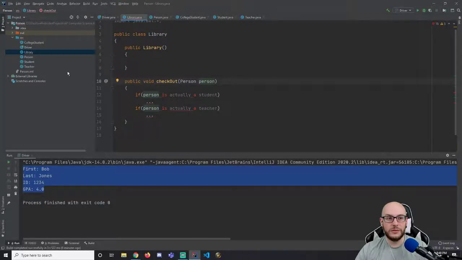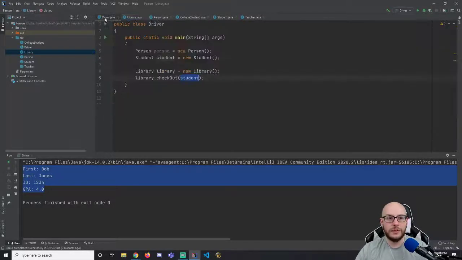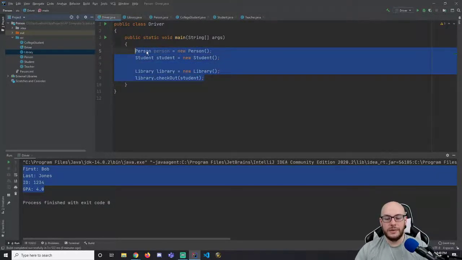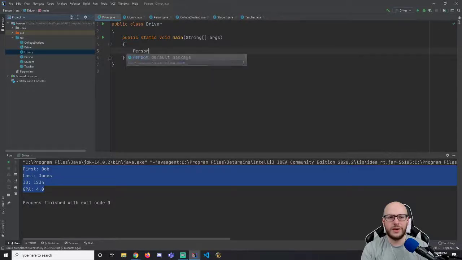I'm going to delete this nonsense here. I'll leave it in place. I'm in my driver. I'm going to create a person array. Oh, people. Look at IntelliJ's learning. I'm going to create a person array called people. It is a new person array, and we're going to give it a length of 3.